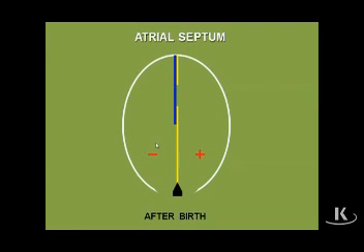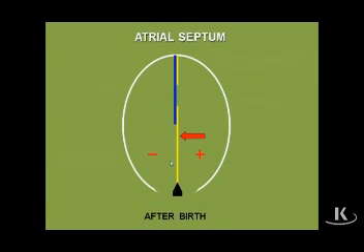So that means we'll still have a pressure gradient, but now the pressure gradient will be left to right. And that left to right pressure gradient will again push the flexible septum primum, this time pushing it toward the right side, but it will push it up against the rigid septum secundum. Because it's rigid, it won't bend out of the way. And so that pressure gradient has pressed the two septa together and closed the pathway.